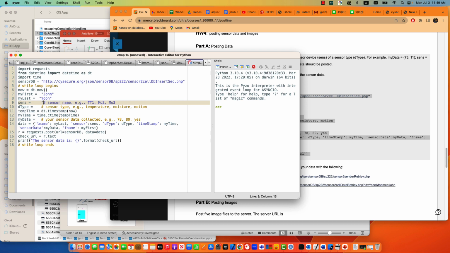So here maybe if that is moisture, whatever you can do, let's say TPMS. You know what TPMS is? TPMS, I typed. It's a tire pressure management system. Your car has a TPMS.